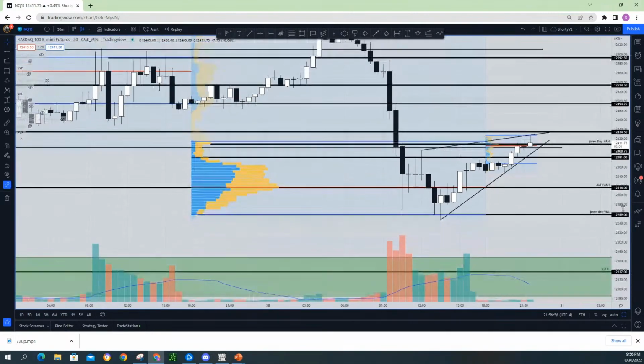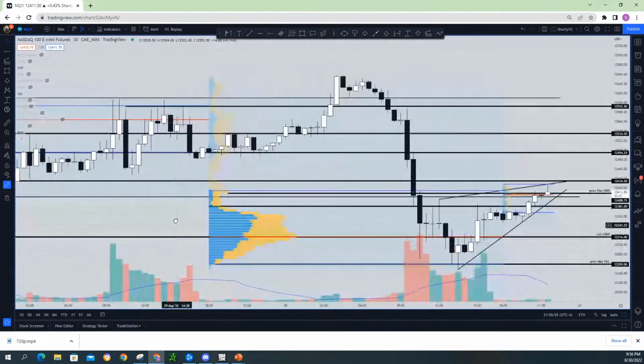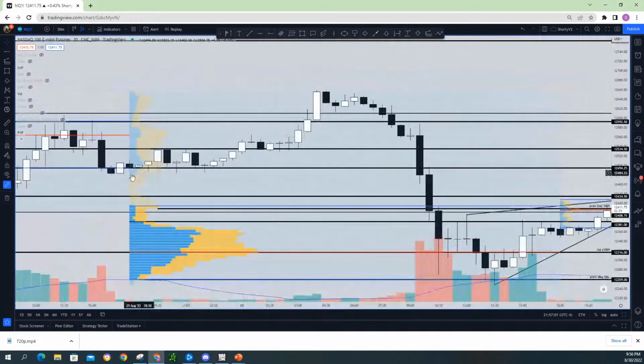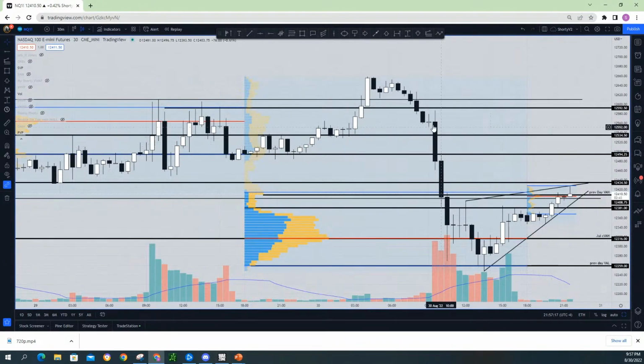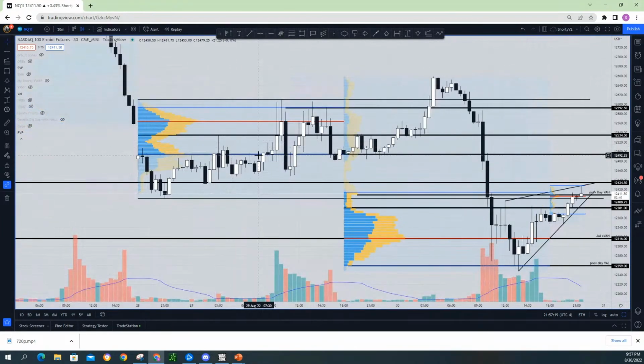And then here, we're probably going to have some volume nodes just from today. So if they decide to run this, there's probably a good rejection coming up here at 12482. You can probably put your stop loss somewhere at 12516. It's 20 points risk. So your reward should be 40 points for the one minimum. And it just depends how we do tomorrow, because this is the value area low as well from 2 days prior. So if they approach this here, there's probably a high chance they're going to be rejected. And they're struggling just with the prior day, yet alone the next day.